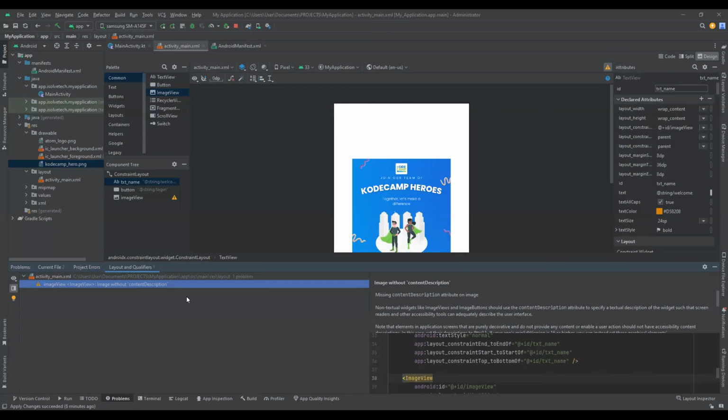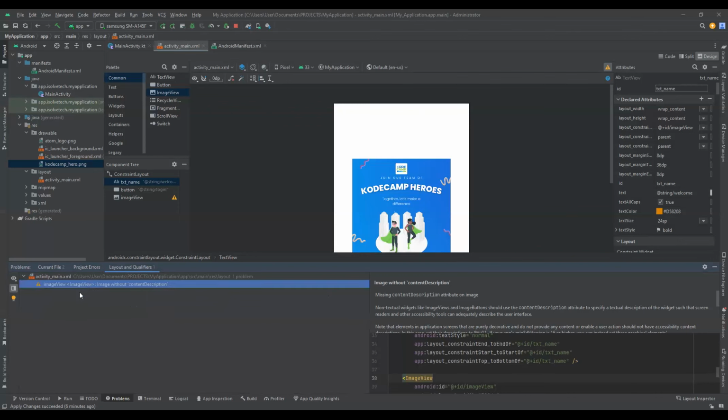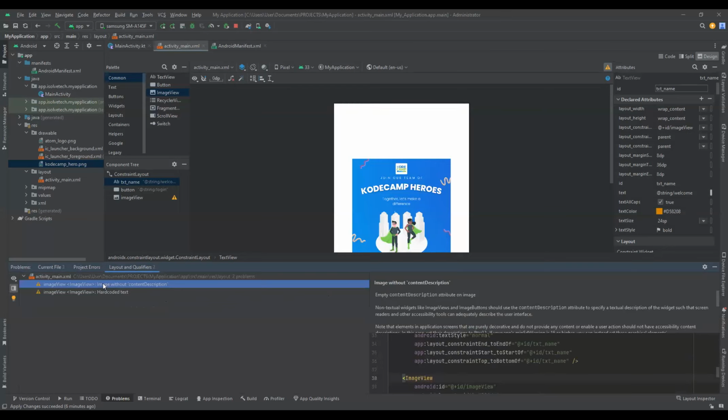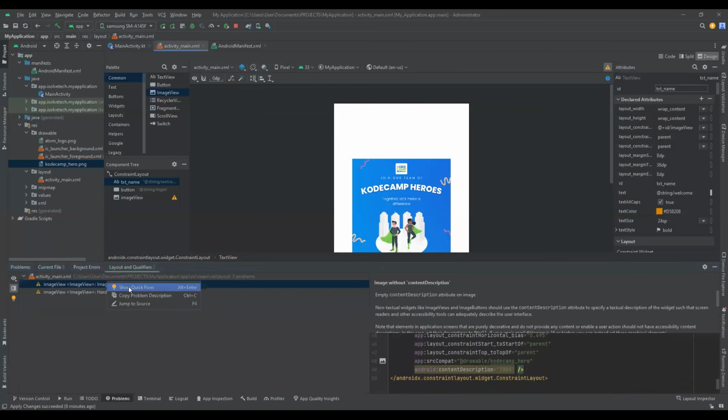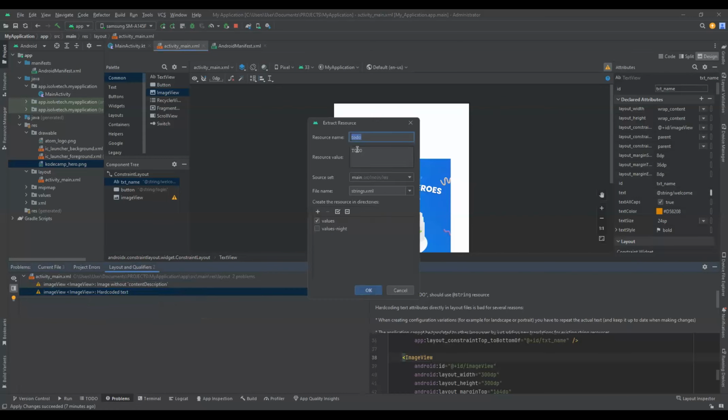So same thing you should also do here. Just right click, show quick fix, and then set content description, right? And then click on that. What it will do, if you look here, is it creates that attribute called content description, but what it actually gives there is definitely not what we want. So we actually have to go to show quick fix, click that. Come to this hard coded text, click here, extract string resource.